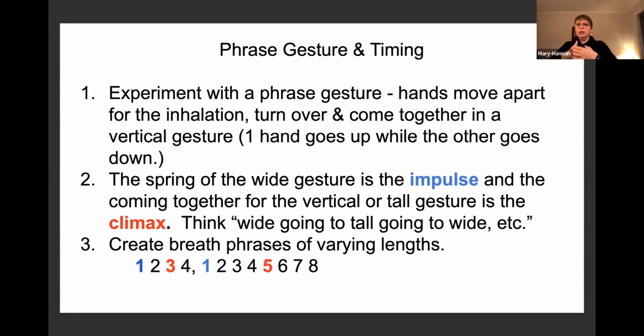Now our phrase gesture, instead of just being forward and back, I'm going to ask you to be a little more demonstrative, and on the inhalation, go what we would say wide with your hands. There's a turnover, they come back together, and then there is the tall gesture on the exhalation. We're going to start with tall because we need to get the air out. So we breathe out. There's a point where it cannot go out anymore. It swings to the middle and it goes wide to inhale. You cannot inhale anymore and it swings tall to exhale. Again, it reaches a point where it needs to swing in again for breathing in and breathing out.